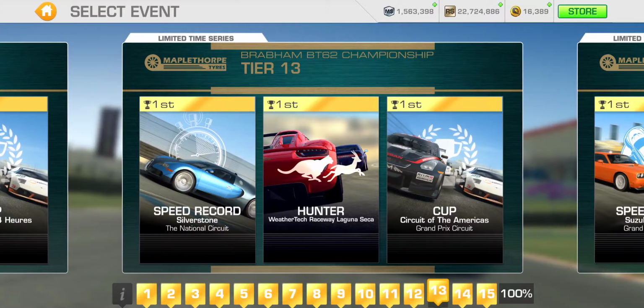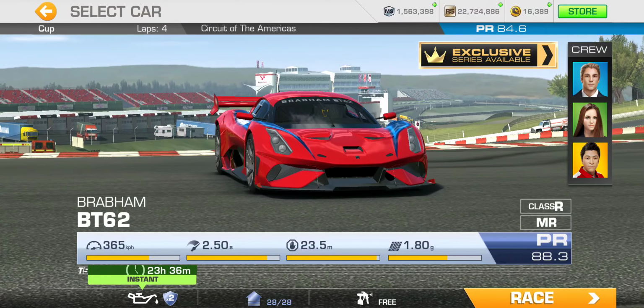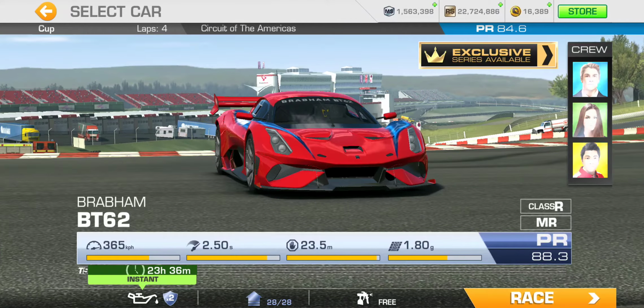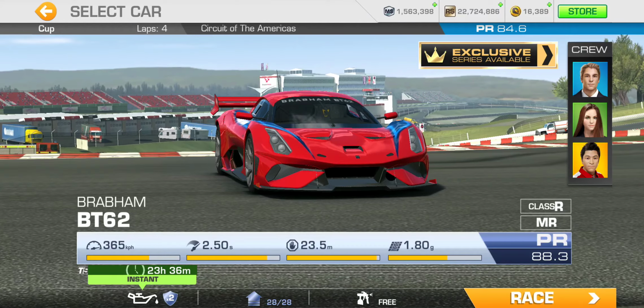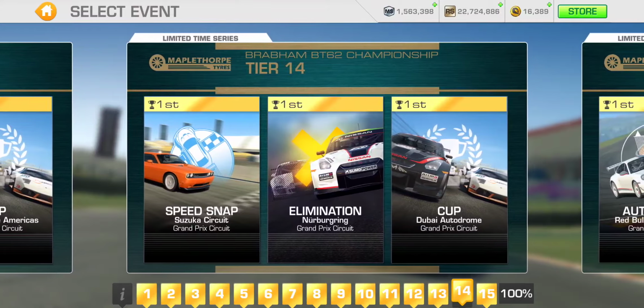All right. Continuing on to Tier 13, we got speed record at Silverstone National. So that's a full lap. And then we got Hunter at Laguna Seca. That's also a full lap. And then the Cup for Tier 13 is going to take place at Circuit of the Americas Grand Prix Circuit. 4 laps. So that is a decent length. PR 84.6 is required.